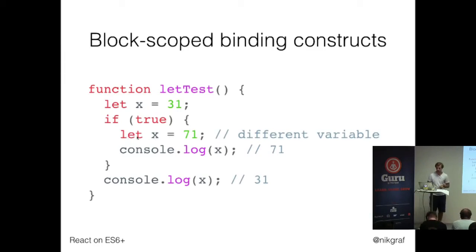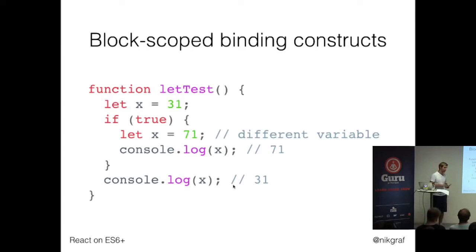If we would leave out this line, the let x = 71, it would still be available, because with let there's an inheritance to sub blocks, so you can still use it in there. But you can still assign new, different variables. So as you can see, if I'm outside of the scope, I would still have the right value, the expected value at least.